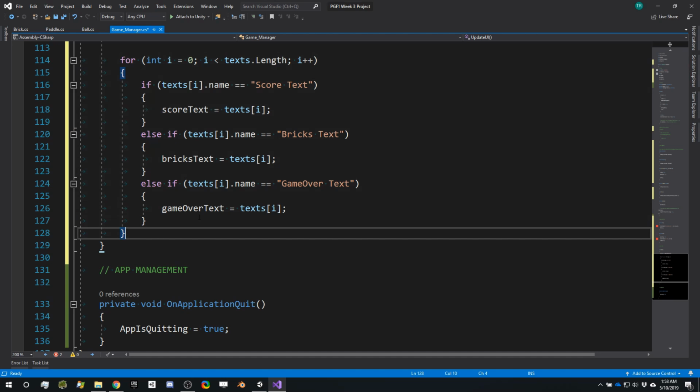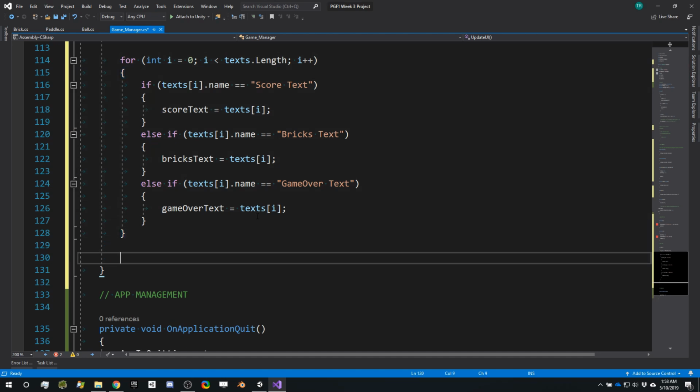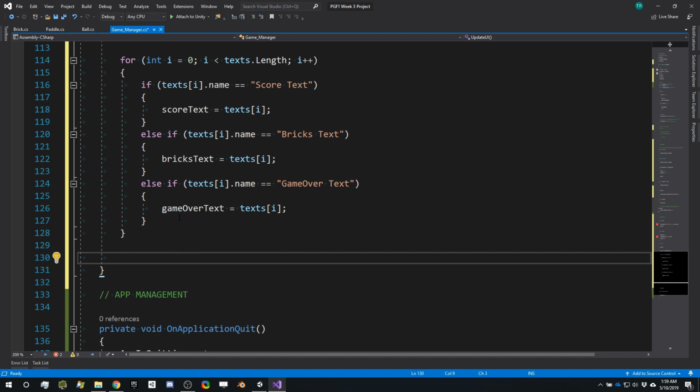So right after that for loop, we want to call the methods that would otherwise go through and update each one of those UIs. Otherwise, as soon as we load into that level, our UI is going to be stale and unupdated until we actually do something. So now that we have our three items bound to, we need to go through and actually perform an update on each one.